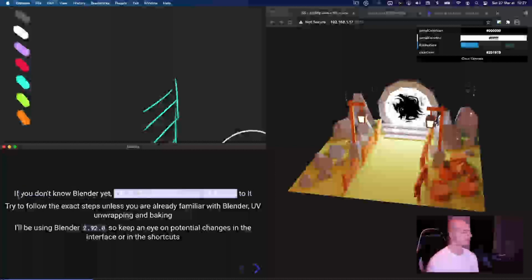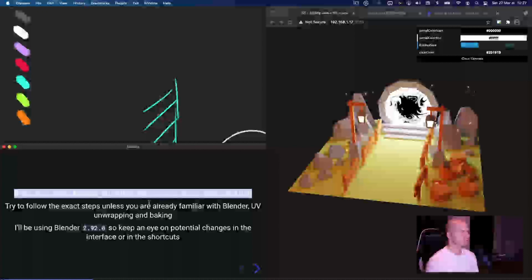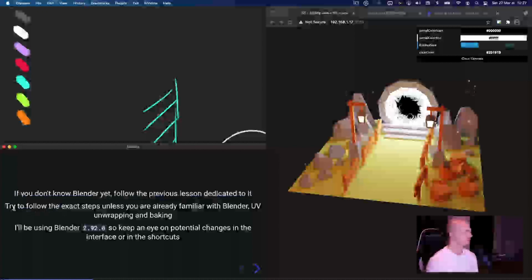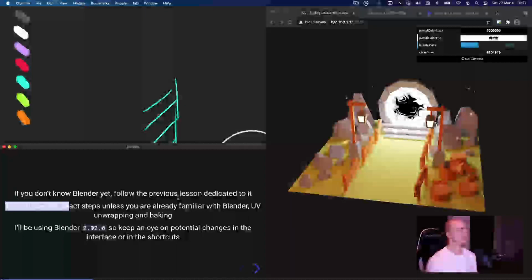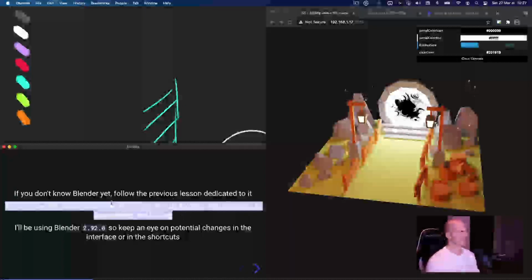I might go a little fast because you should already know a few things, like the basics and the interface. I recommend you follow the exact steps I will do unless you are already familiar with Blender, UV unwrapping and baking.